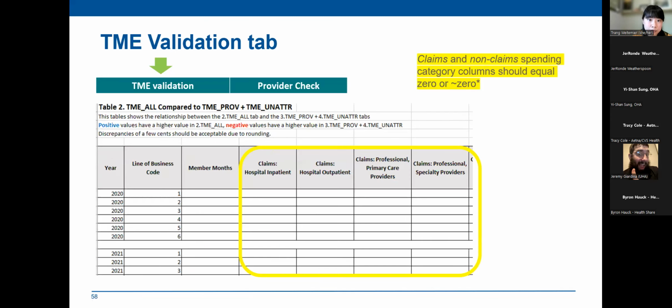Table 2 is checking TME all, which is the whole overview, and then the nested TME Prov and TME unattributed. So per year and per line of business, the member months should line up.